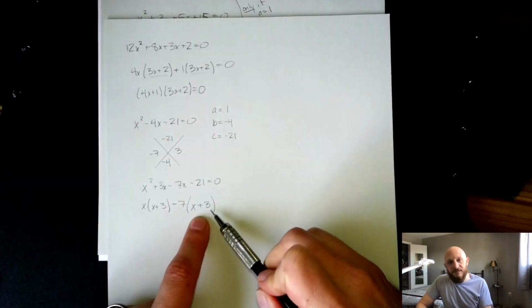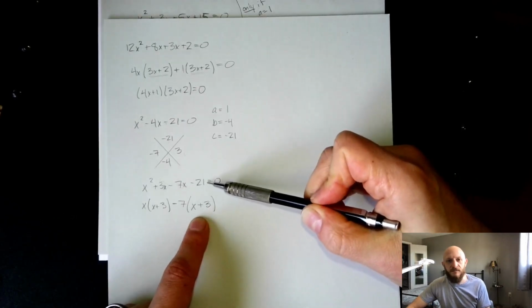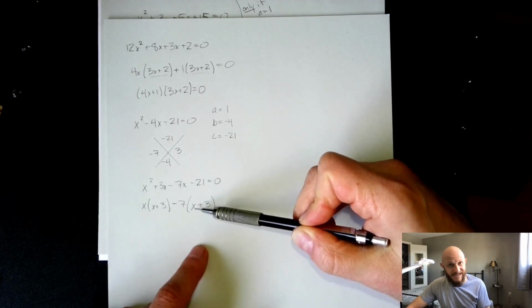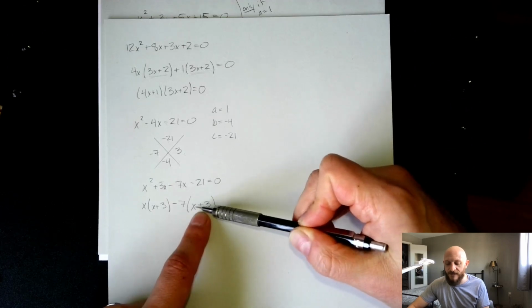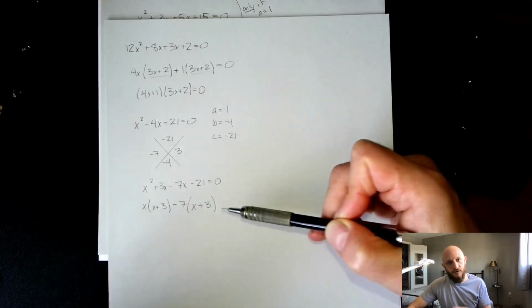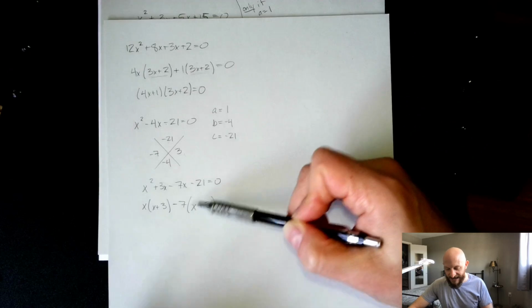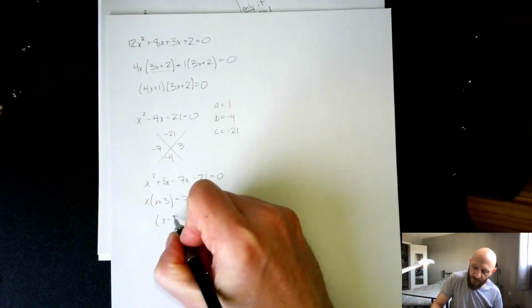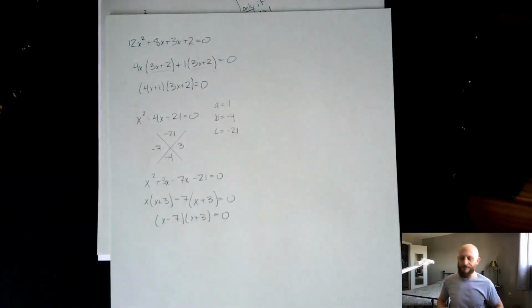And that's the big mistake that a lot of people will make, is that they'll get to this step and think to themselves, oh, I can factor out a 7. And then they do this part right. They technically factor out negative 7, and they say, okay, it's going to be minus 7 times x, but then they leave this as x minus 3 because they're not dividing the negative out of negative 21. But you are. You're dividing negative 7 out of this whole thing. So this becomes x minus 7 times x plus 3 equals 0.